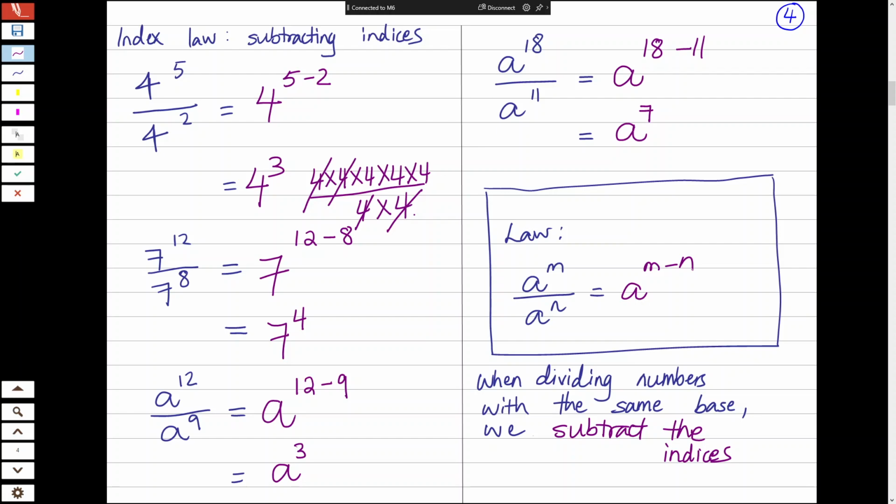Okay. So we're going to do a few more index laws over the next couple of weeks. But that's all for today. I'm going to let you get some work done now. So you can now start exercise 2B if you wish. We now have 3 teachers in the room, Mr. Steiner, Mr. Mawson, and myself. So there's no reason why you can't ask for help if you need it.